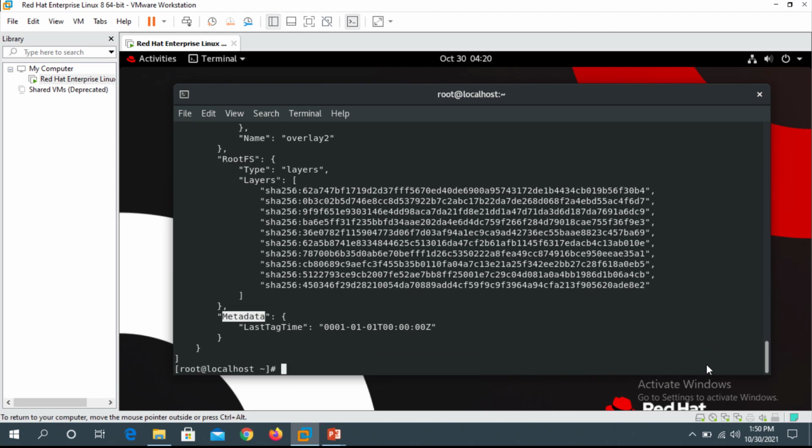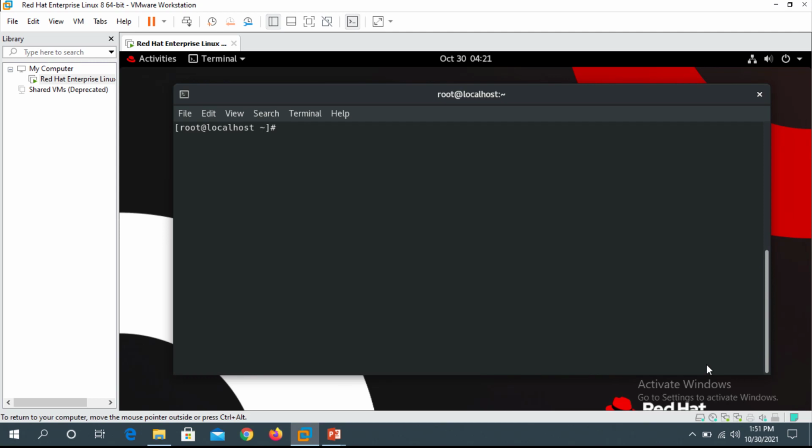Everything about that image is there. If you want to inspect an image, you need to execute docker image inspect and the image name. Now we will clear the terminal and execute the next command.